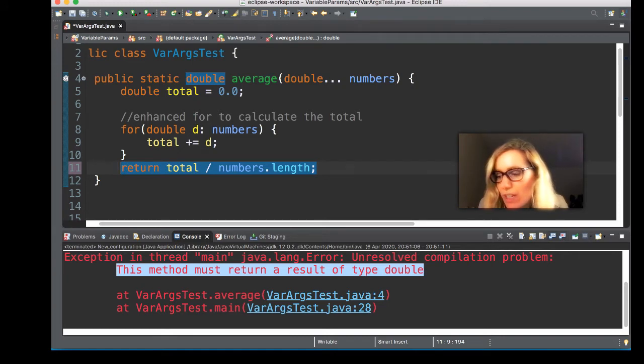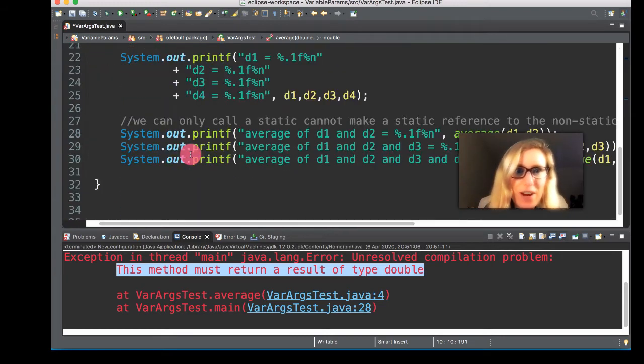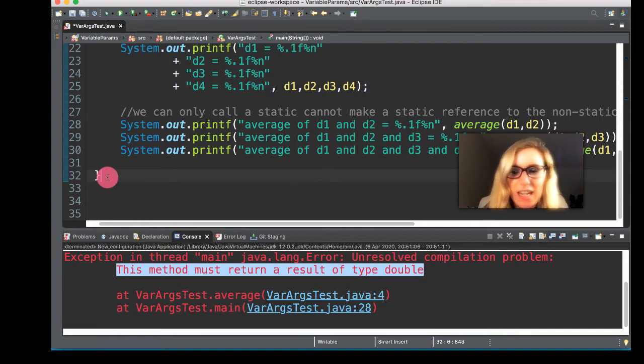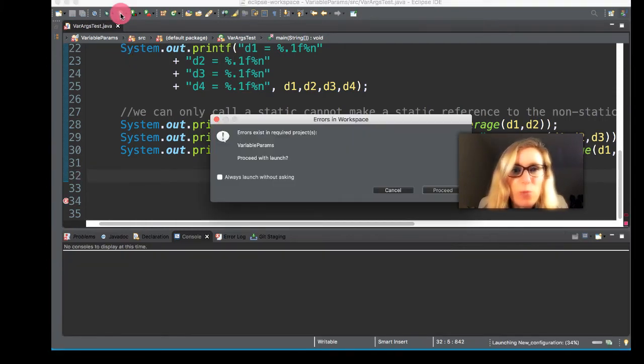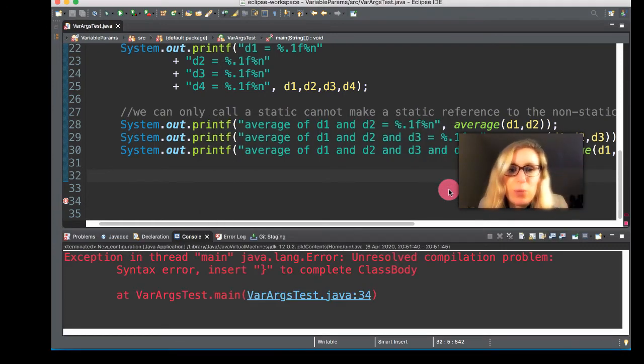So the other one is, oh yes, a very, very common one: a missing curly bracket. And when the programs are huge, when they're really big, when you're in the work context, then it's even harder because you have to go all the way down and try and match up all of your curly brackets throughout. But it actually tells you to complete class body.